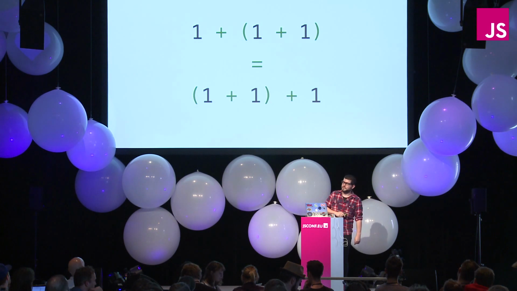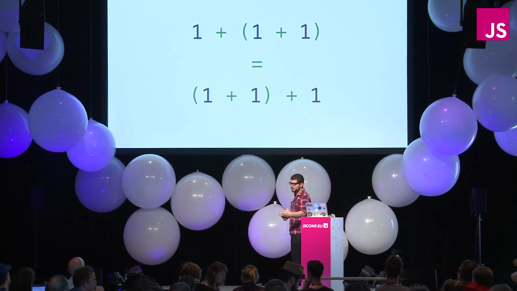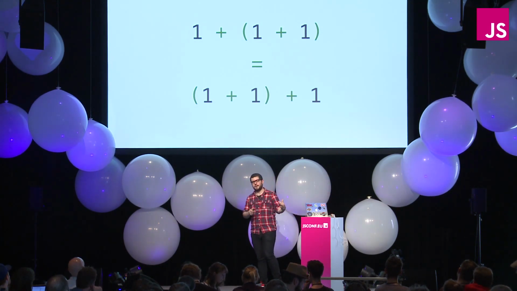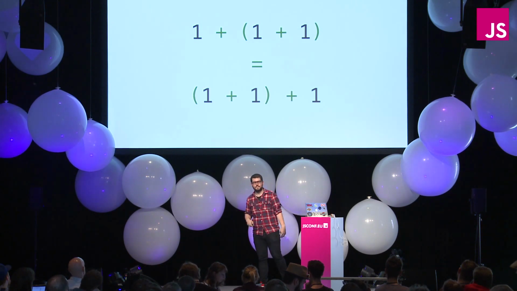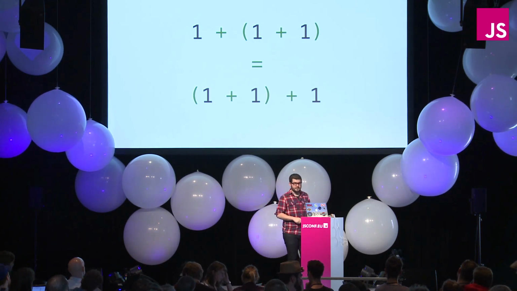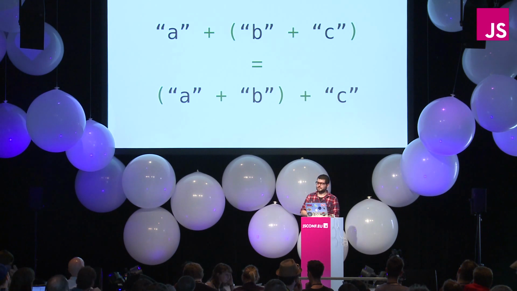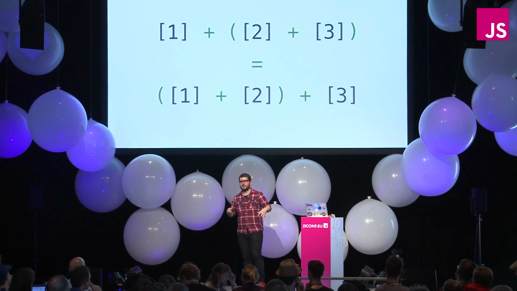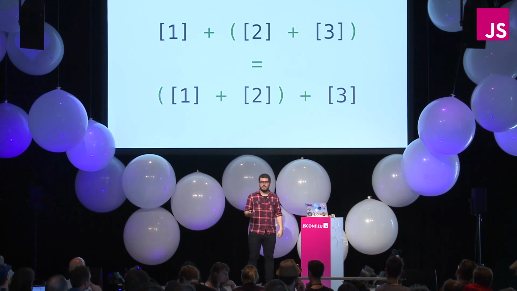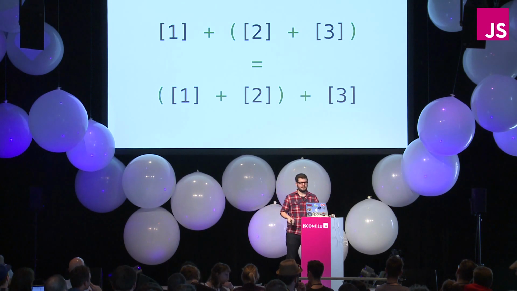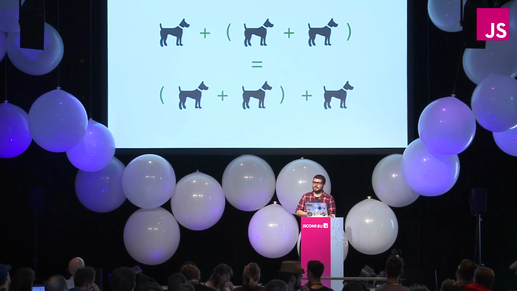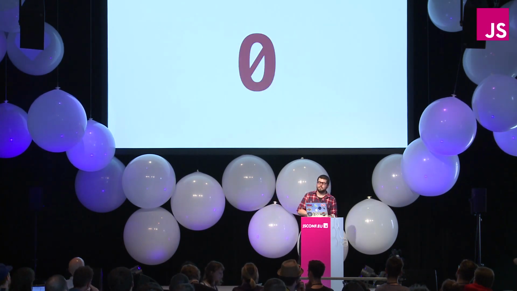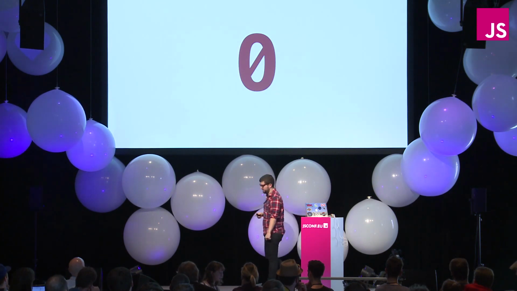We also have an interesting property in addition. It's associative. That means no matter where you put the parentheses, you always get the same result. In numbers, it's true. In strings, it's also true. And in lists, it's also true. So we're starting to see a thing that is common to these 3 seemingly completely different things. Associativity.